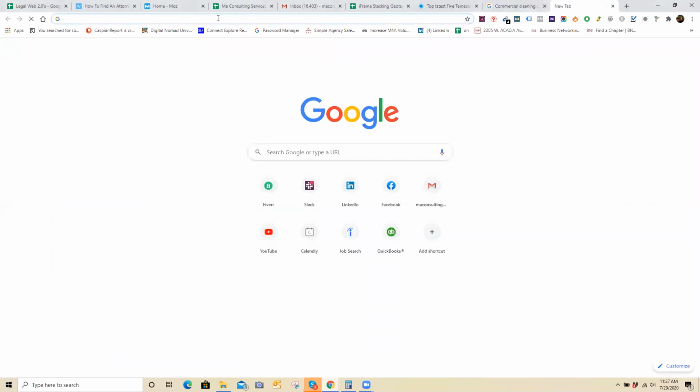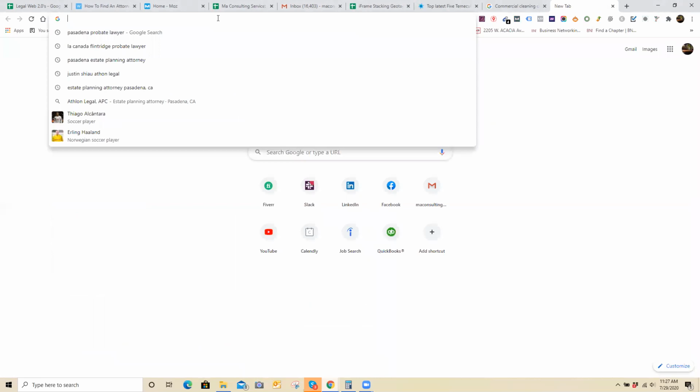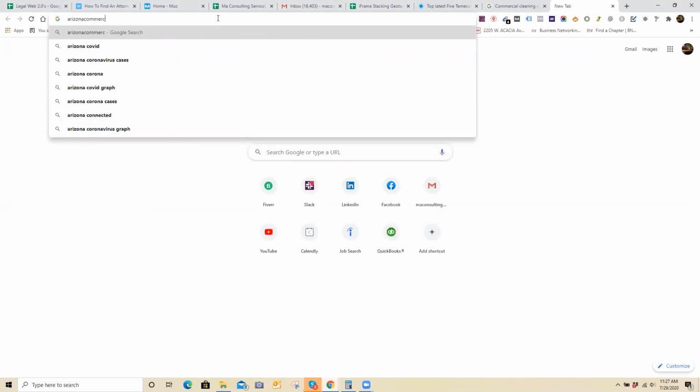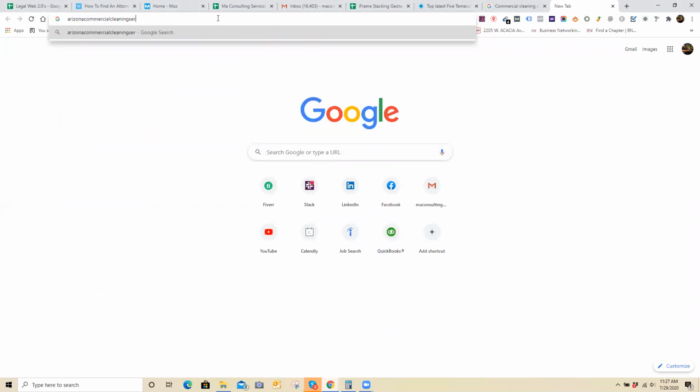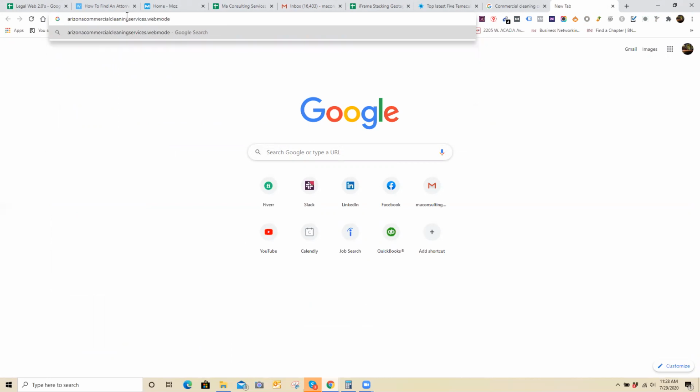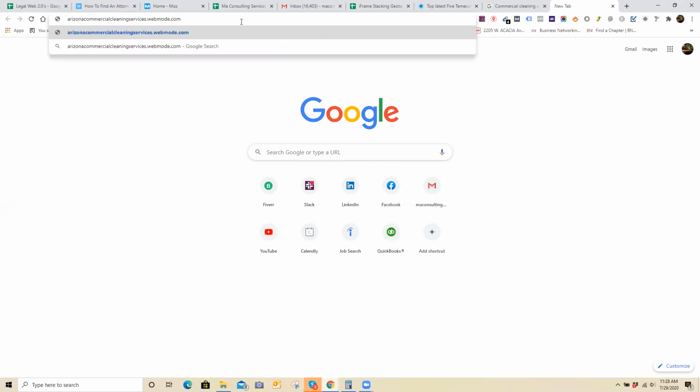And let me kind of write this down so you can actually see it. So say if I did this, it's called Arizona commercial services. And what's this Web 2.0 called? Dot web mode. Okay, so let's say dot webmode.com. Then essentially it would be slash, and once again, say they were trying to get listed for a certain suburb in Phoenix, so I can do Phoenix slash.